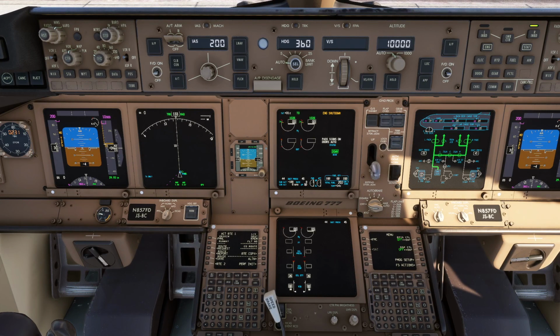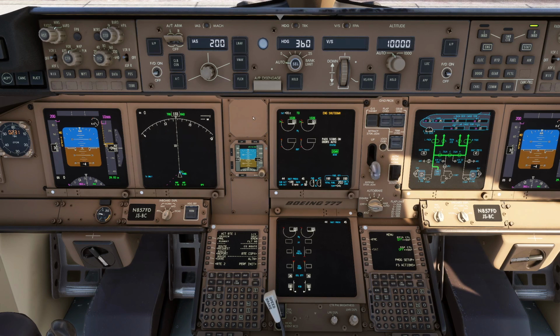So we were skipping a lot of this. We're not doing any of the flight plans or anything in the FMS. We just want to get right to the engine start procedure. One important part of this is that we're using GSX for our pushback, and you need to do a little bit of configuration with GSX in order for it to push back with engines running.